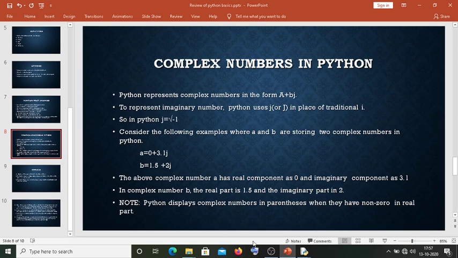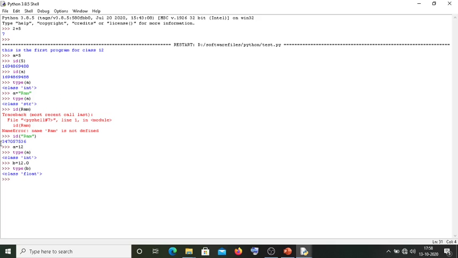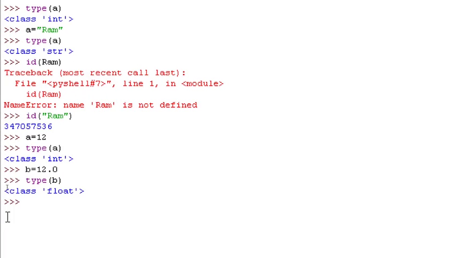Say for example here, if I write b is equal to 1.5 plus 2j and print b, see here it is giving us the output in parentheses, (1.5 and so on).